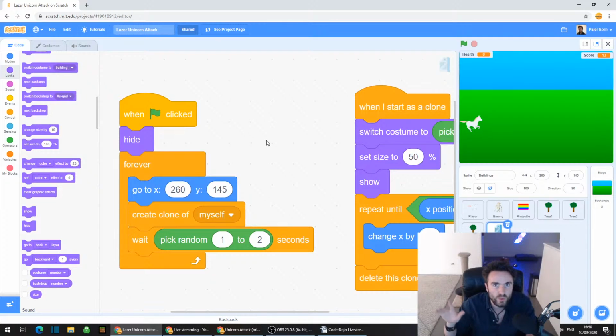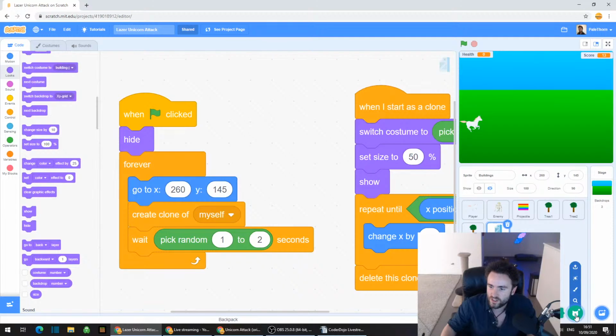And there's a few other nice things that we could put in this game as well, like having the player flash briefly every time they get hit. So I might put a few other little secret bits and pieces into the final version of the game. So feel free to check out this video again, or if you're watching this not live, just go down to the comments and check out my project. You'll see the Scratch project might have a few little extra bits for you that you can adapt into your game as well. All right, so the final thing we're going to do today is the clouds.